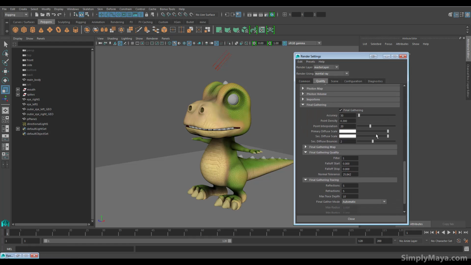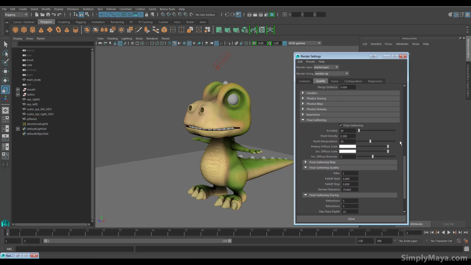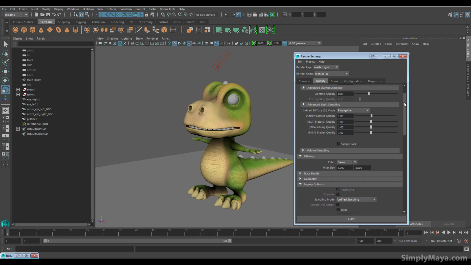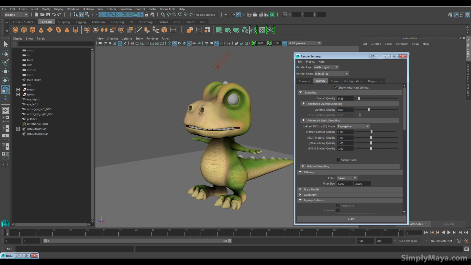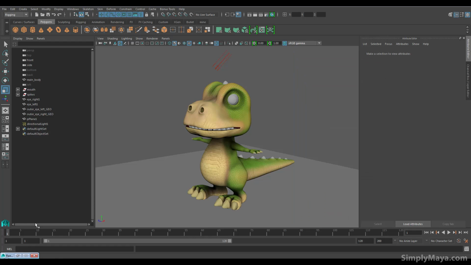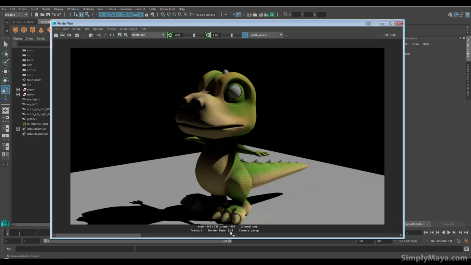In fact, with these changes, we're turning on the final gather, we're turning off the GI prototype and going to final gather, putting this quality setting down a bit, and adjusting the final gather settings to this. I'd be willing to bet that our previous render at 2 minutes and 14 seconds, even with bounce light and GI, is actually a lot faster. So let's have a look.